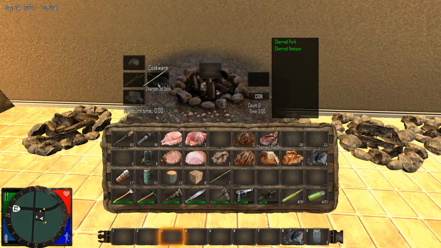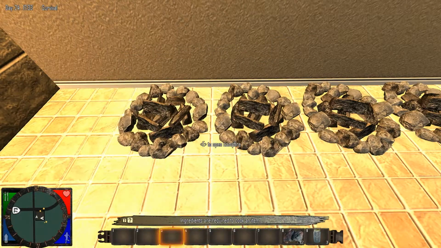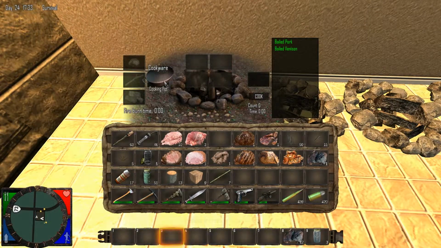You want to char something, you need a sharpened stick and a campfire. You want to grill something, you need a grill, okay, and a campfire. You need to boil something or cook it otherwise, you need a cook pot.